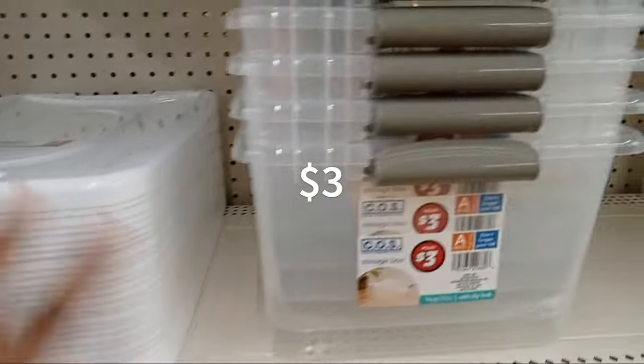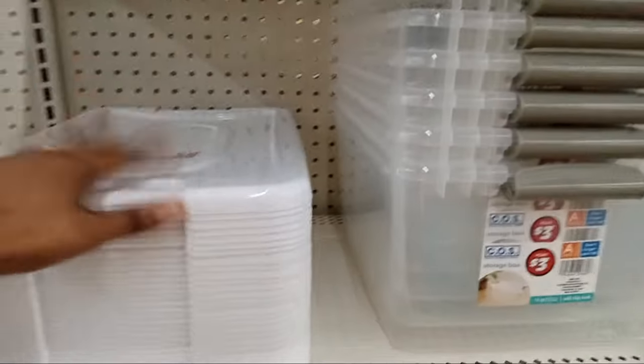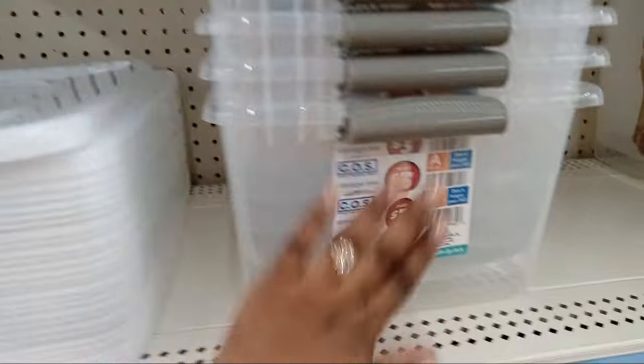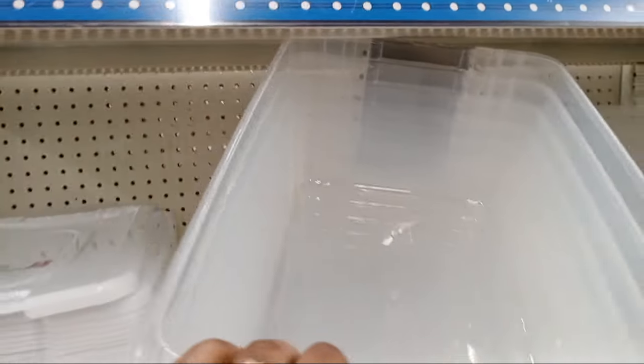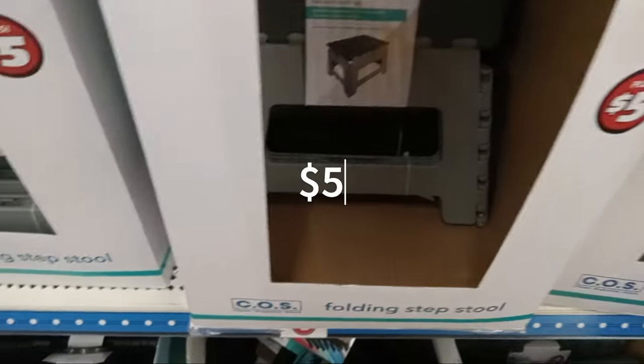Now, storage bins are all the rage, especially after Christmas. I need the huge jumbo ones. I don't do little ones anymore, but they have these smaller storage bins. They come with lids, $3. What's the size of this? 14 quarts, so it's not that big, but if you need for like markers and pens and stuff like that, see how deep? That's a really good size, or socks or whatever. And a step stool, foldable.